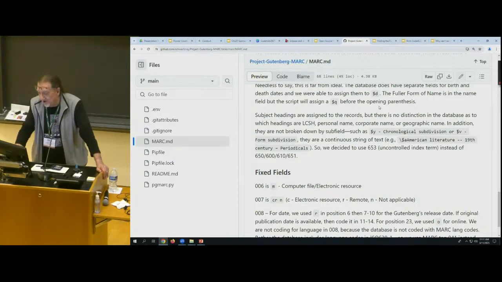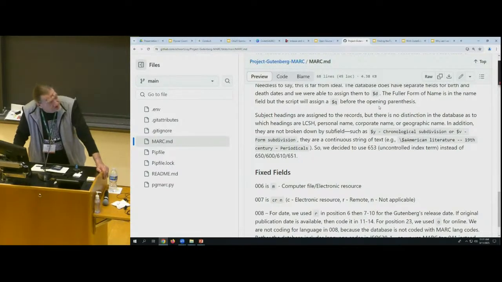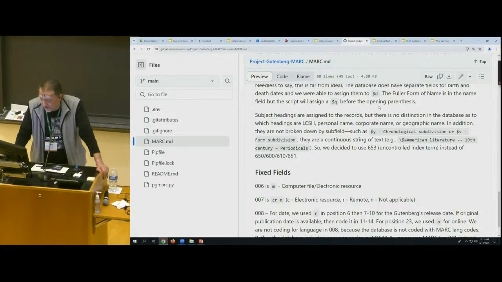One important thing is concerning subjects. We don't have an indication whether the subjects are LCSH or a personal name or a geographic name. There's no subdivision delimiters via chronological form, general, etc. There's just one continuous stream.